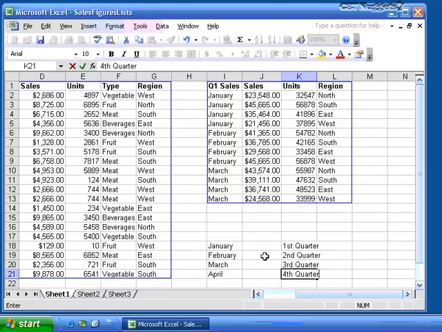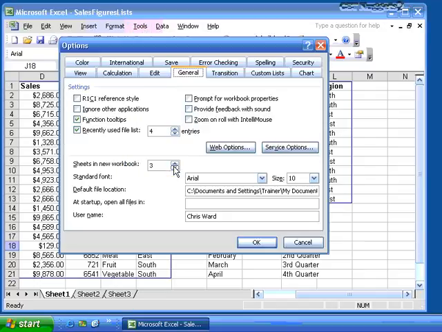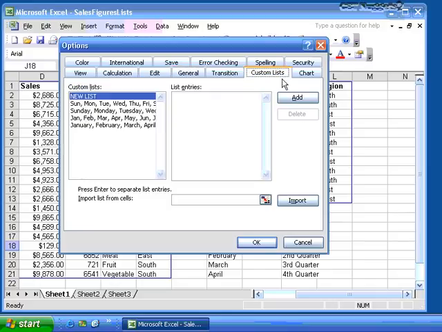It's not a problem. So what I can do is come over here and say Tools, Options, and then under some of the options, which I have very many, and we'll look at some of these later on in the series when we do customization of our Excel spreadsheet, Custom Lists. When I click on Custom Lists, I can see here that I can create a new list, or here are the ones that I have already: Sunday, Monday, Tuesday, Wednesday, in abbreviated format, full format. Same thing with the date, the months of the year, January, February. We saw that. I did January, February. This list is in place, and so when I do the autofill, it will automatically go, oh, you want to do this.